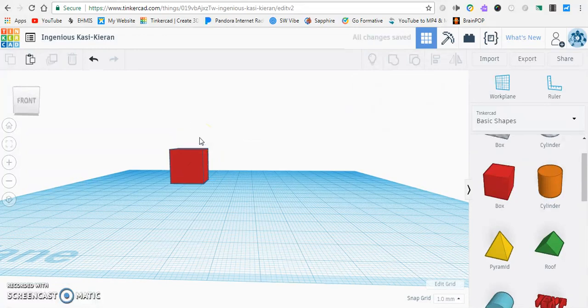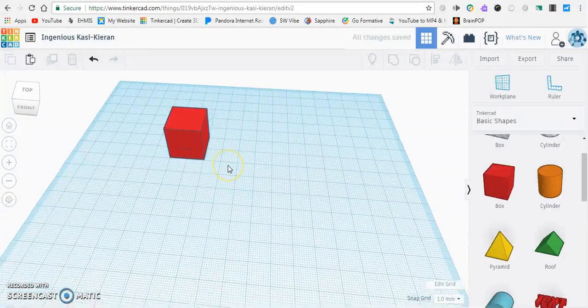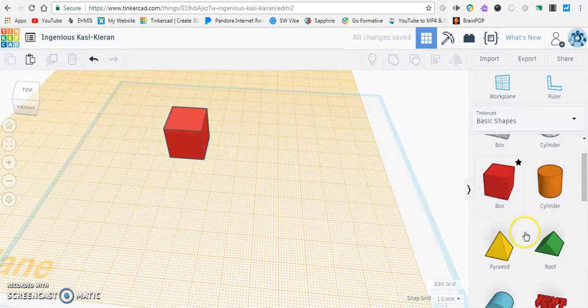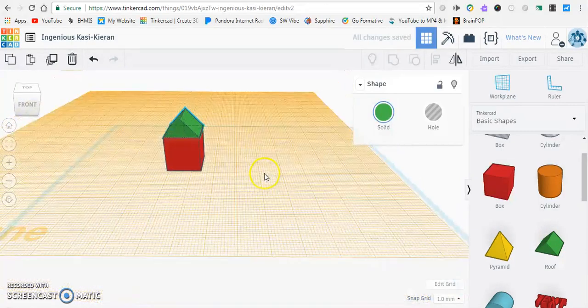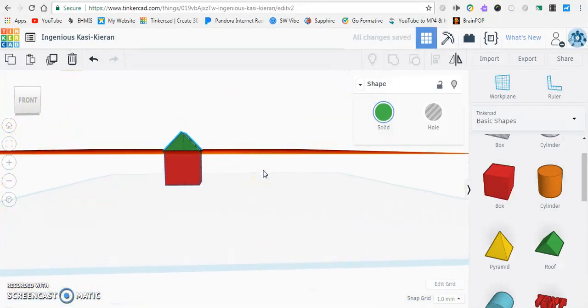To steer clear of that and kind of to cheat the system and make it quicker, use the work plane tool. Click on the work plane tool over here, or click the button that says W on your keyboard. Now if we try to take that same roof, place it on top, notice it goes right on top. Just like that. If we look at it from the side, there it is. You can see kind of this orange spot is our work plane. We were able to place the roof right on top, just like so.